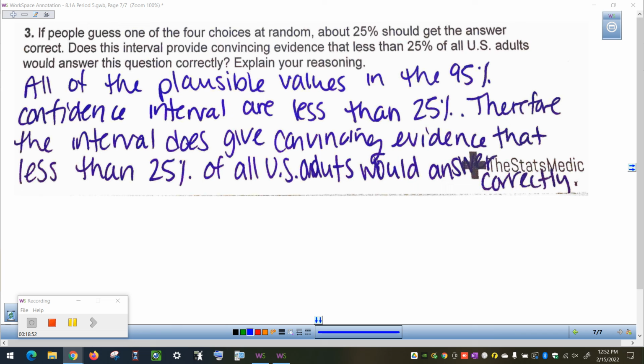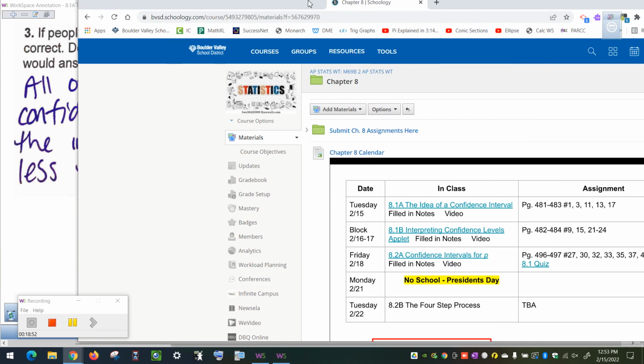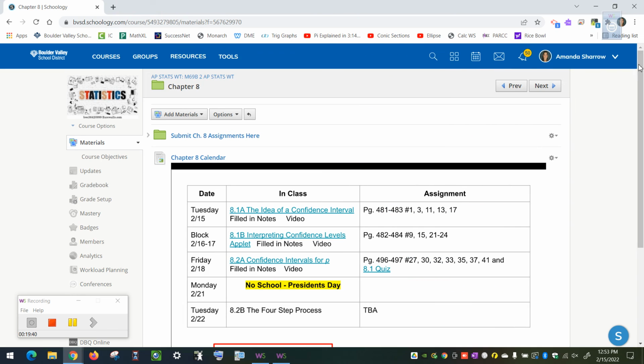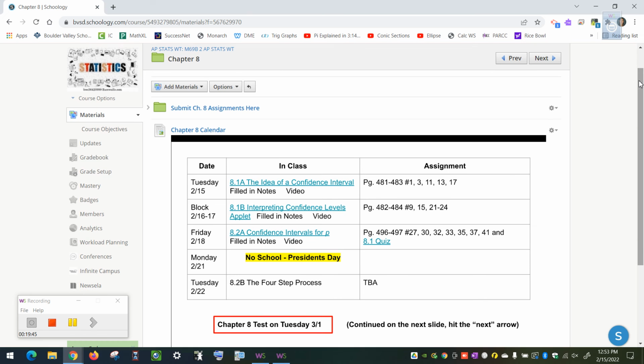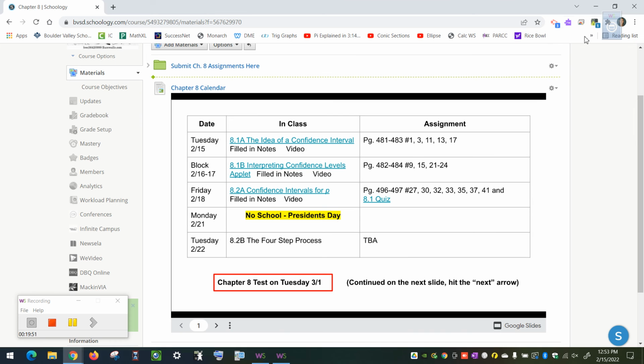All right, and if you need to share a screen with somebody that you're sitting next to or somebody in your group, that's perfectly okay as well. I don't know if this will work very well on a phone. I think you're going to want the full screen. So if you go ahead and click on the Chapter 8 folder, the link that we're going to be clicking on is applet, so it's right under the 8.1b here.